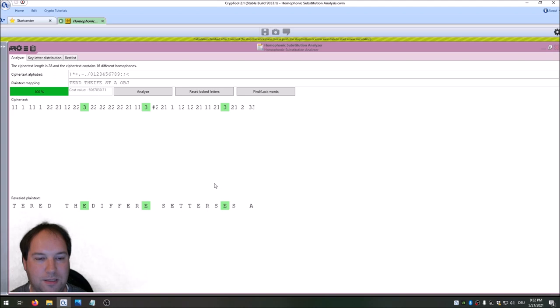At first we assume that the 3 here is a separator of words. So we change the 3, or the plain text at that position, to a space. Then we know that the 20 is probably plain text, so we can also fix this to a space. And the 33 at the end is also probably a space, since it's the end of the ciphertext, so probably there's no plain text representation here.